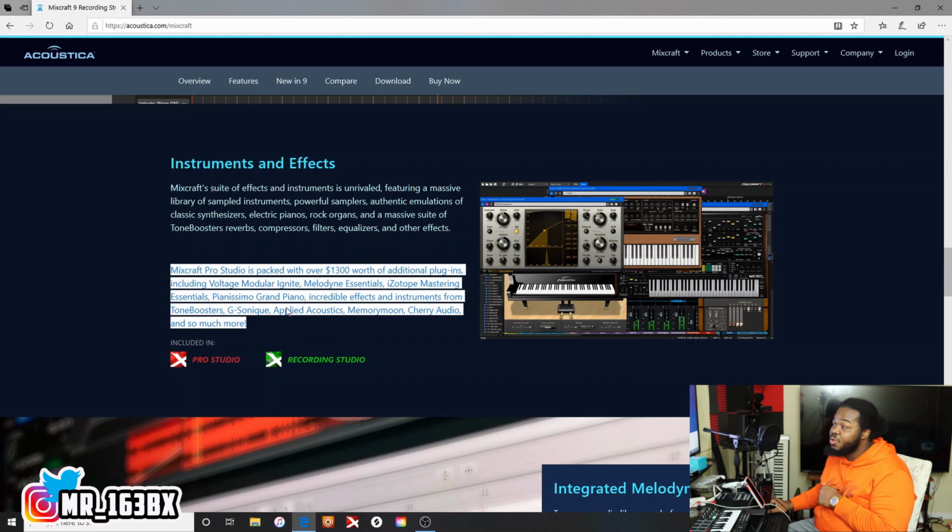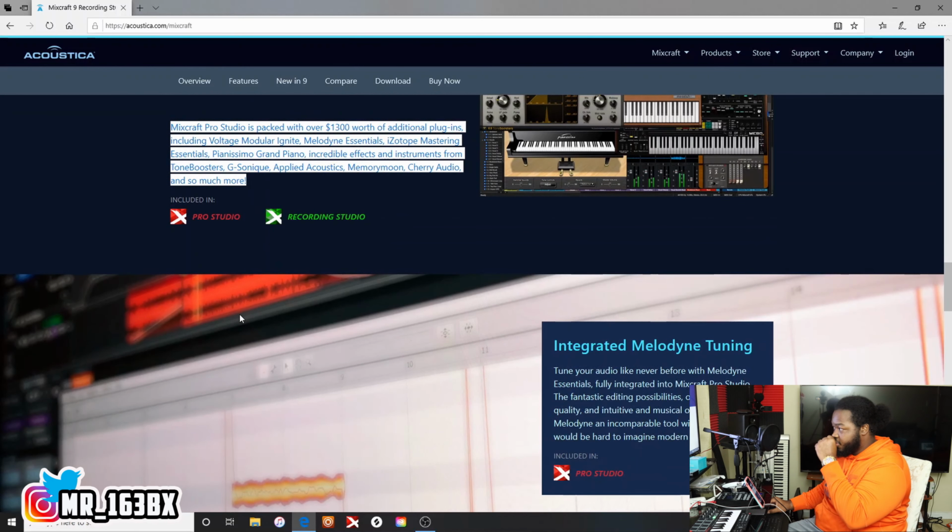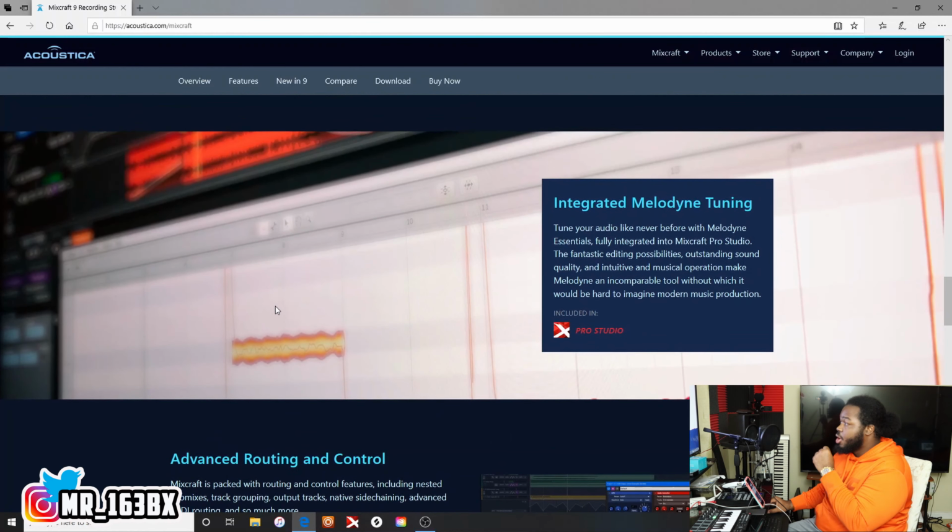But if you have the Pro Studio version and you still don't have all of this, then you may have messed up when you were downloading it somehow, right? So Melodon is integrated inside the Pro Studio version. So a lot of people ask me, how does Melodon just work with my Mixcraft so seamlessly?